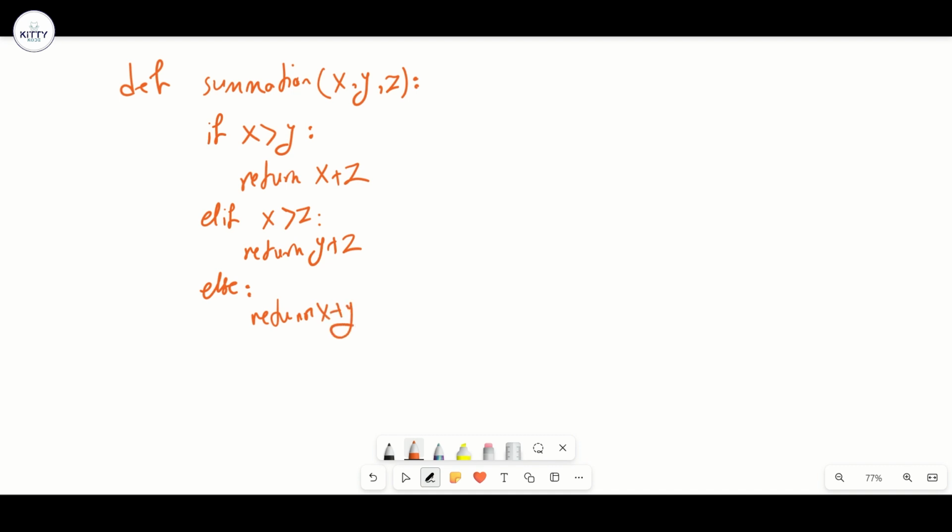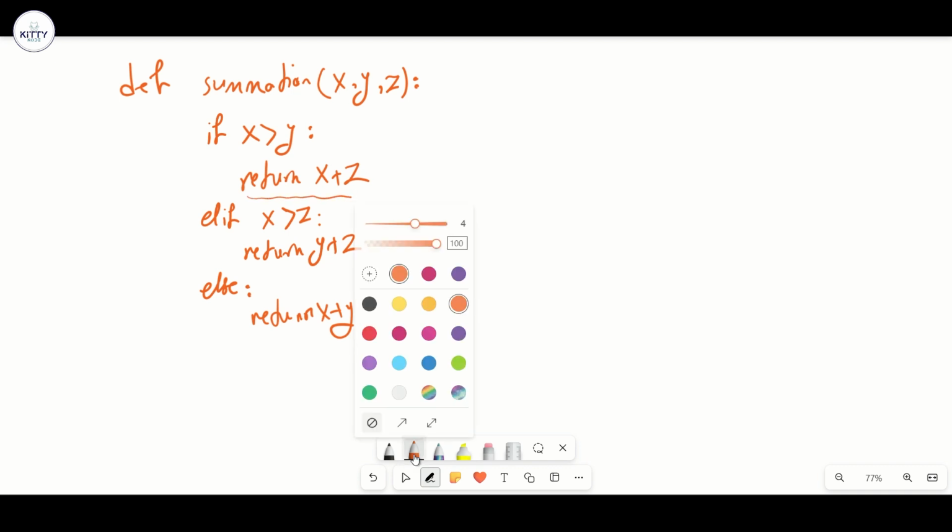So is it non-value returning function or value returning function? It's so obvious, you can say it's a value returning function. Why? Because we have return statement plus we return a value. So for example here, we return x plus z.